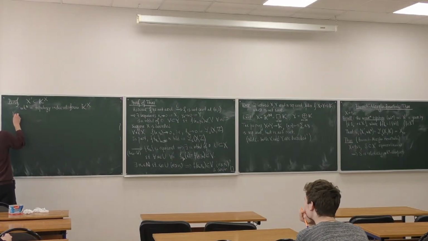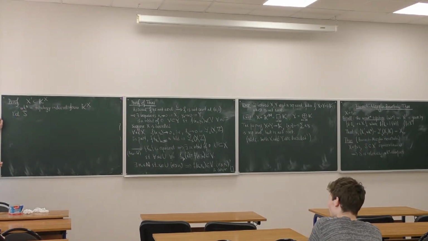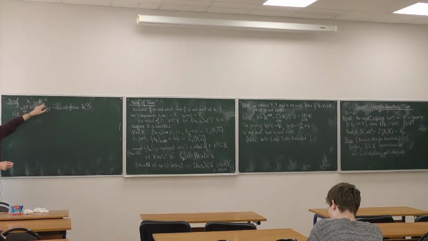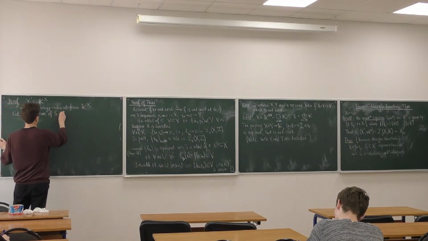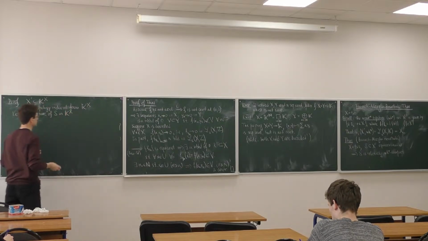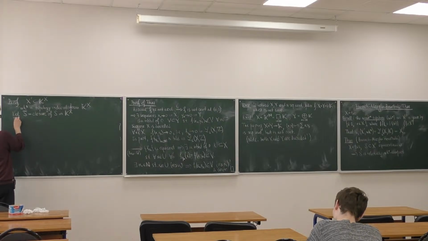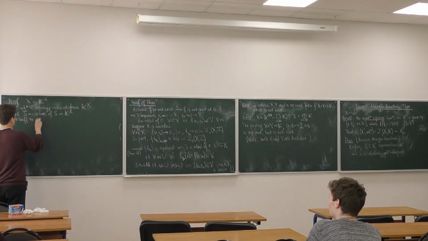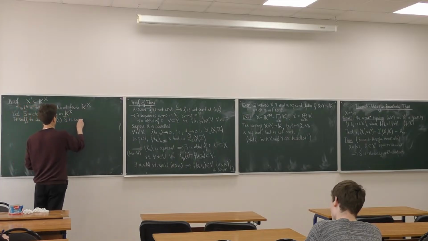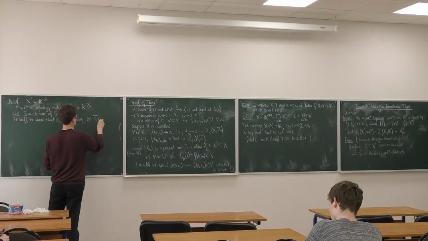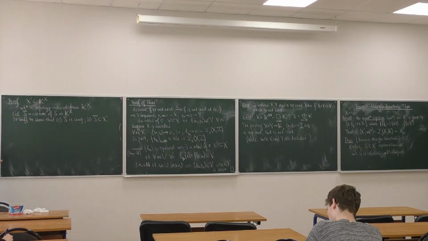So let's now do the following. We take the closure of S, but for convenience, we take the closure not in X prime, but in the whole of K to the power X. So this is the closure of S in K to the power X. And to prove our theorem, it suffices to show that, first of all, the closure of S is compact, and second, that the closure of S is actually contained in X prime. So the closure of S in X prime is the closure of S in the bigger space intersected with X prime. But if it is already contained in X prime, then this is just the closure of S in X prime.